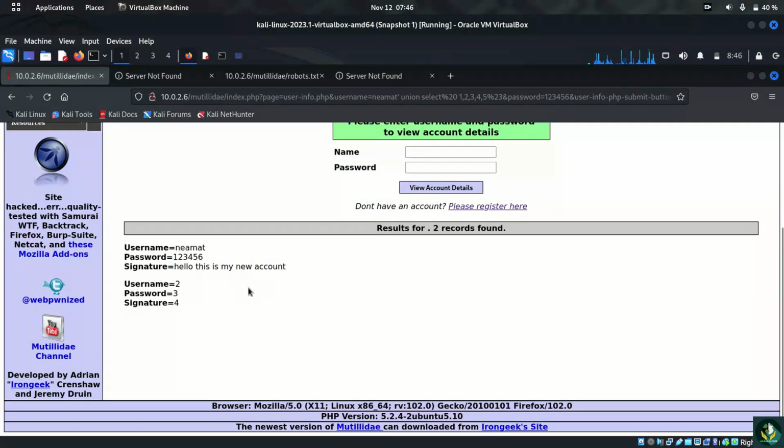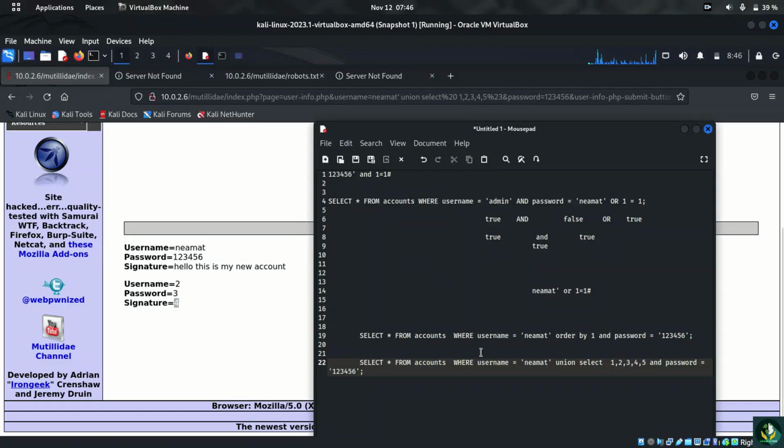Now instead of giving these numbers here, as you see, I'm going to give something else, some data that I want. For example, instead of 2, if I give the database function, I think it will give me the database name, and also in here if I give the user, it will give me the user. In here if I give something else, it will give me something else. So let's come right in here again, and I want to see what I can find to give to this.